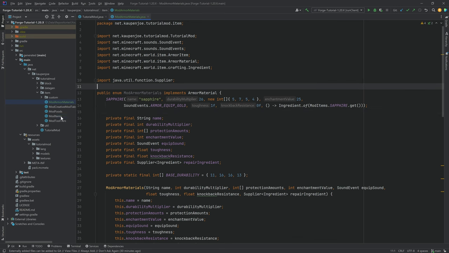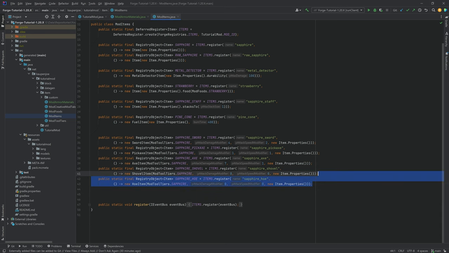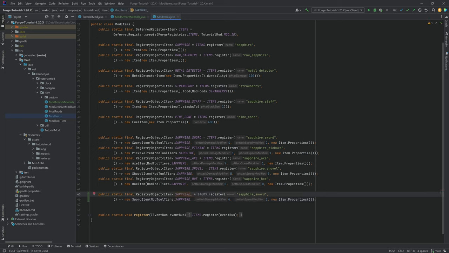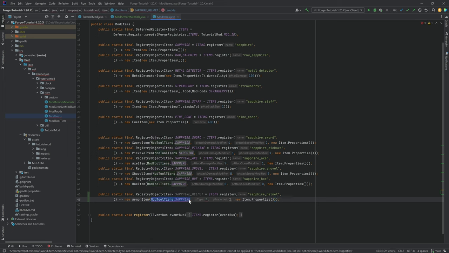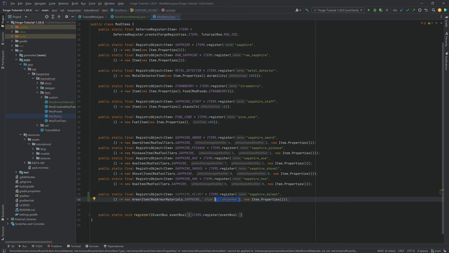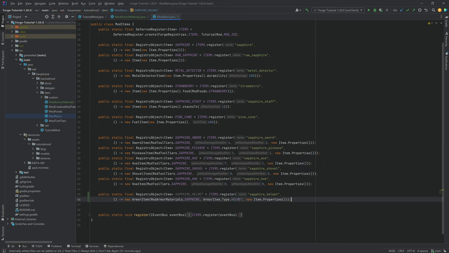Now that the material is there, we can add the different items, and they are actually fairly straightforward. Let's get the sword over here, because I don't respect the whole item, so there you go. There's going to be the sapphire helmet, and of course, don't forget to change the name right here given in the register method, and this is going to be an armor item here. First parameter is going to be the ModArmorMaterials.SAPPHIRE. The second parameter is going to be the armor type, and you can see it already suggests this to us. This is going to be the type helmet, and that is going to be it.